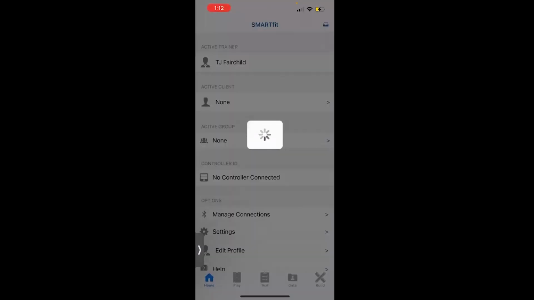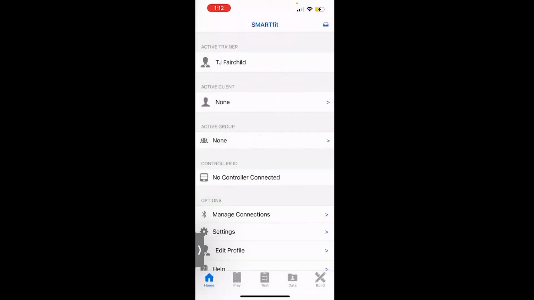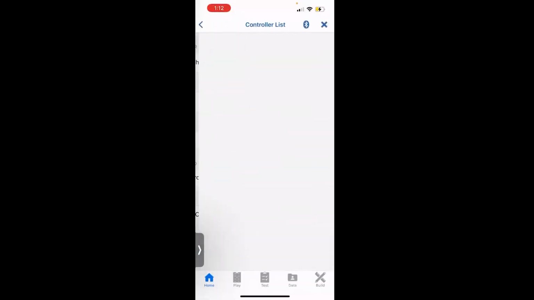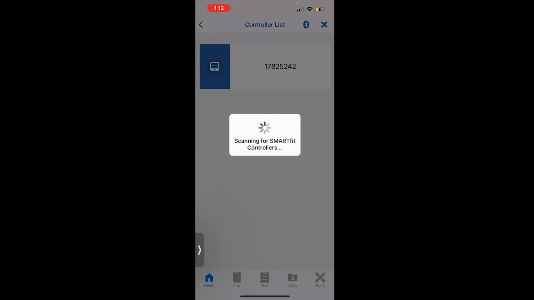Okay, so I'm now signed in as TJ. And I go to the Play tab and everything is still here, right? Now I will connect to the controller.